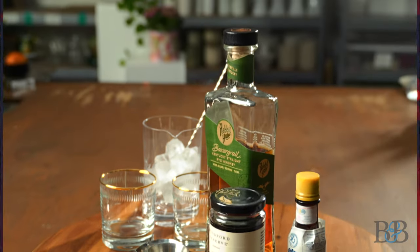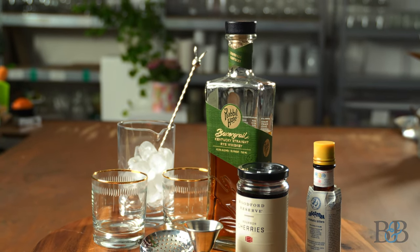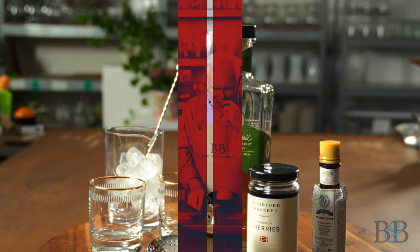So we thought for the bourbon portion tonight that we would try something a little bit different and actually make a cocktail. So I'm going to do a little switcheroo here with the table, and then we're going to make a delicious old fashioned, okay? I don't know about you, but when I'm drinking old fashioneds, I really like to use a rye bourbon because it has a little more spice to it. And just in a mixed drink, I really like that.